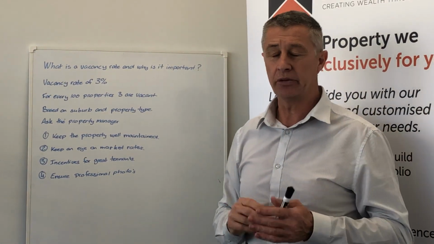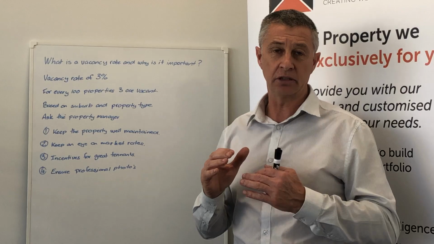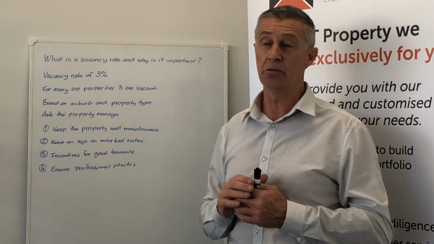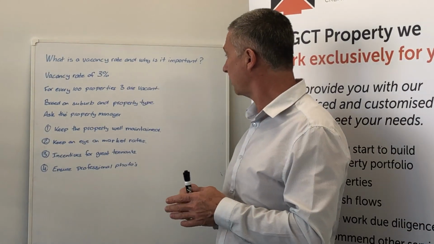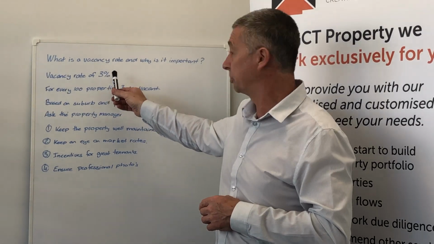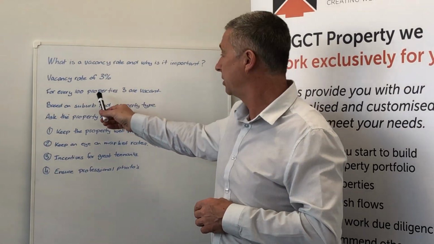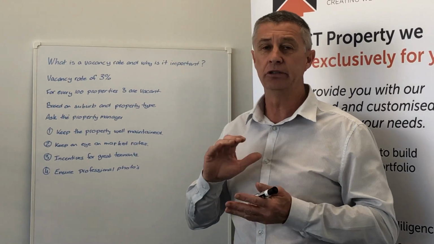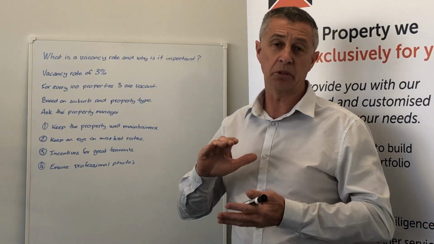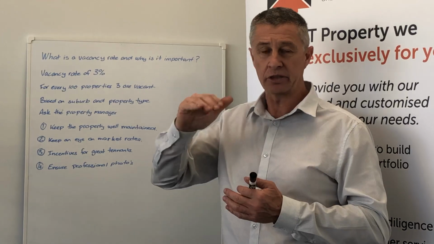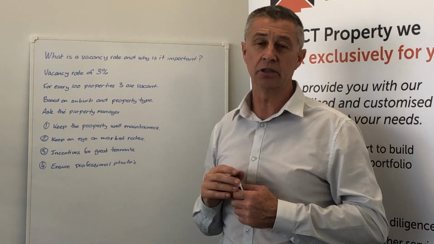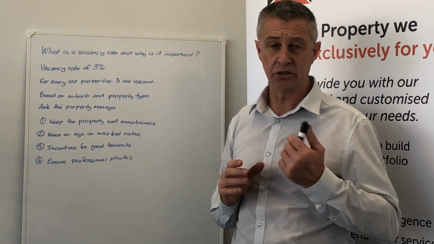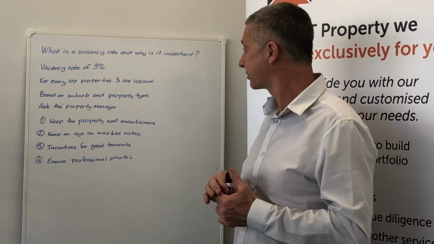So a vacancy rate is the number of properties that are vacant compared to the properties that are listed on the market. So for example, if we're quoting a vacancy rate of a particular suburb of 3%, that means there might be 100 properties listed for rent and about 3 are vacant. And that's considered a very tight market. So anything below that is a very good figure. Anything starting to climb above 5 to 6% is a bit of a concern in an area. That means you're probably going to struggle to find tenants.